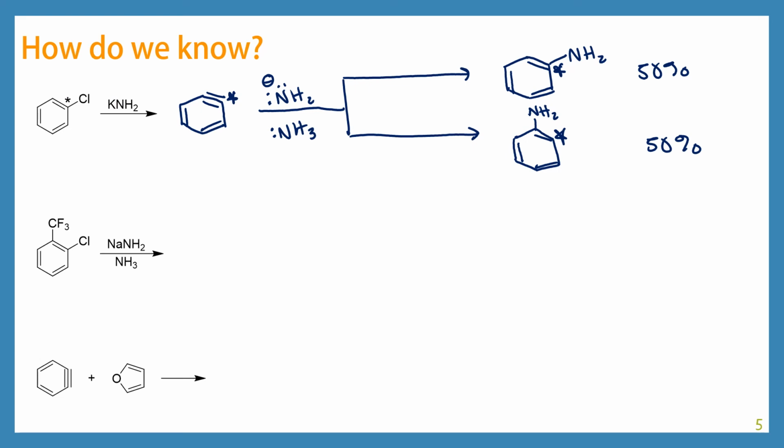Now, another example to help us deal with this concept is that if you take a di-substituted benzene derivative, note the trifluoromethyl group is electron withdrawing and therefore really, really good for nucleophilic aromatic substitution, we actually end up with a rather surprising product. If we were to expect azonide to directly displace the chlorine, we would expect to get either only the ortho product or majority ortho product. But what we actually see is something very different. We end up seeing the meta product only.